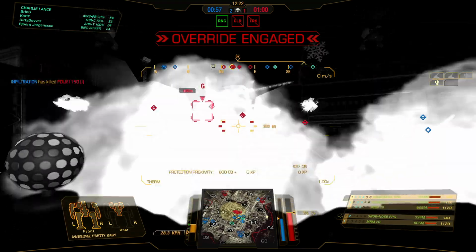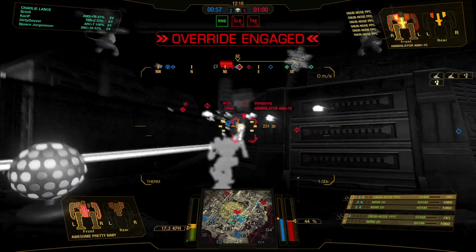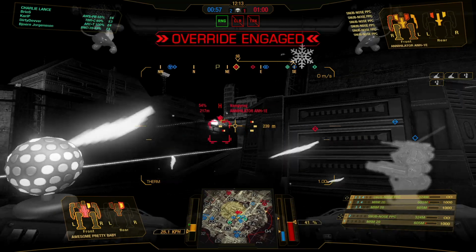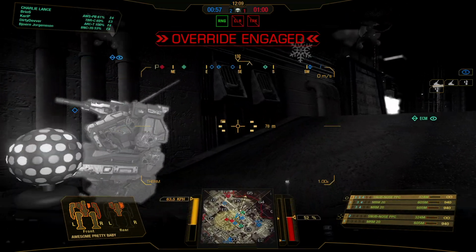Warcore, that's him. So that's an Annihilator. Hotel. It's Vampy and a 6 snub-nose Annihilator. Gonna trade with him. He's going up. His low mount's gonna be a problem on that slope up to the center.